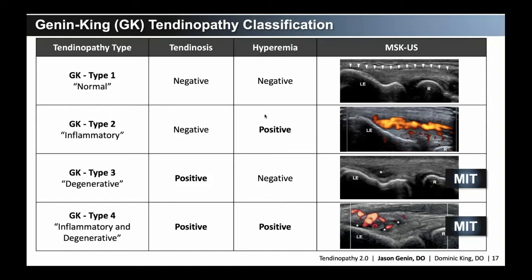But eventually, it became a degenerative case that a corticosteroid, an anti-inflammatory, didn't work for. So in that case, was that patient originally a type 2, and then they presented back either as a type 3 or maybe a type 4? Maybe that steroid did work for a little bit, but then because of the degenerative features underneath it, that came back. That's what we're trying to at least get our arms around and separate out those tendons instead of lumping them together.